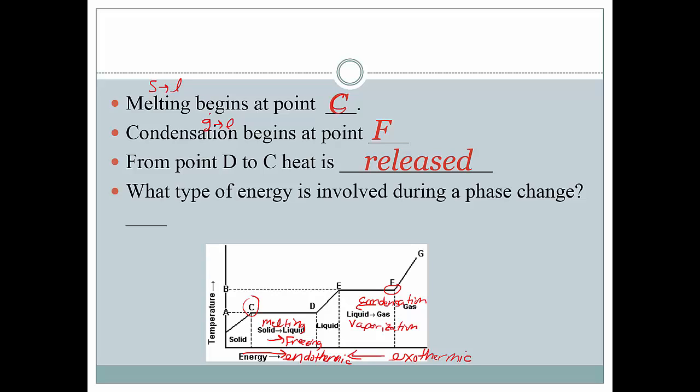Freezing. Did I just say these backwards? I'm making this at 5:30 in the morning. Hopefully you caught that. If I said this backwards, I apologize. Melting is endothermic when you're going through. Freezing is exothermic. Freezing is going from a liquid to a solid. Melting is going from a solid to a liquid. Hopefully you all caught that. And you know better and you knew what I was doing. I was just testing you. So freezing is exothermic. Condensation is exothermic. Melting is endothermic. Vaporization, boiling, evaporization is endothermic. If you have to put it on, ask yourself, do I have to put it on the stove? If you have to put it on the stove for that to happen, that means you're going to have to add the heat. It's endothermic.